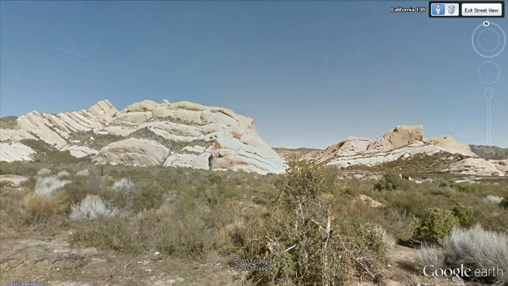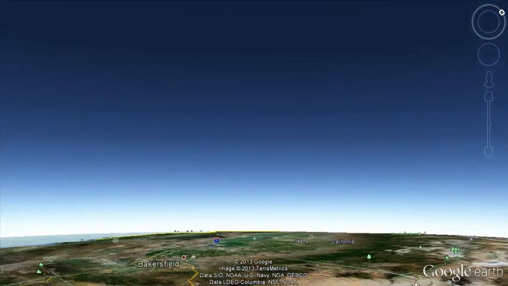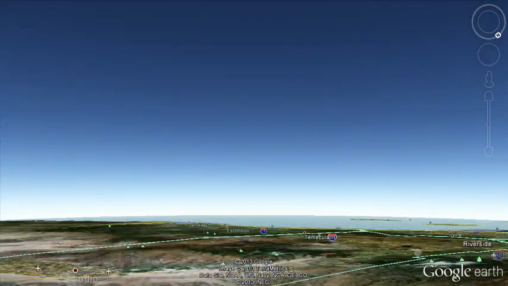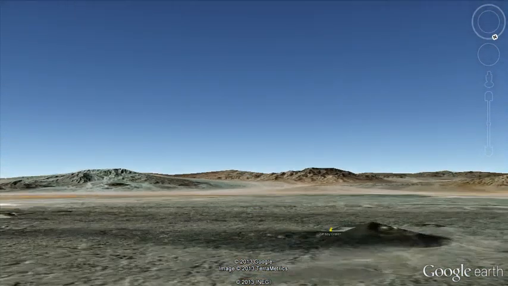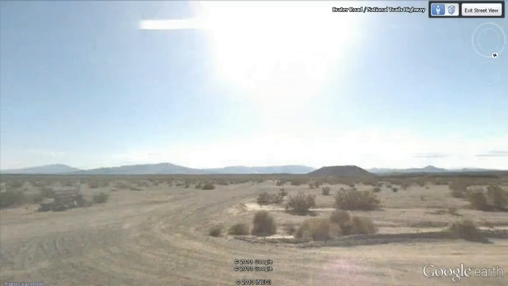Also in the Mojave, there's areas of volcanism, which obviously lead to volcanic rocks. We were driving up to the Amboy crater, and suddenly the ground around us started turning black, and we're like, what the heck are these things?